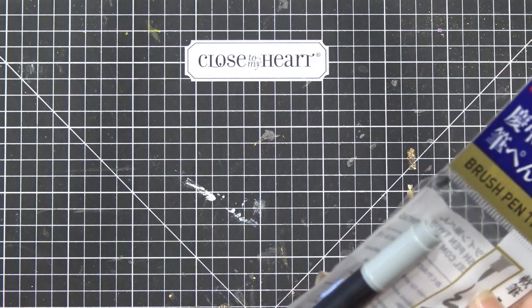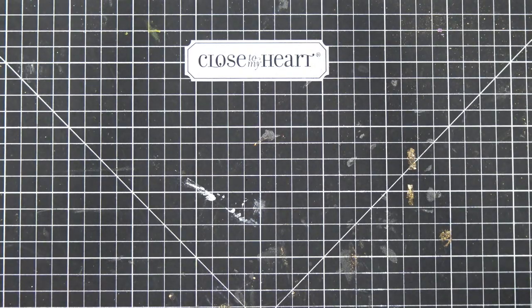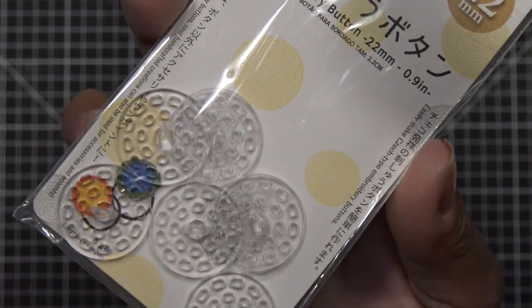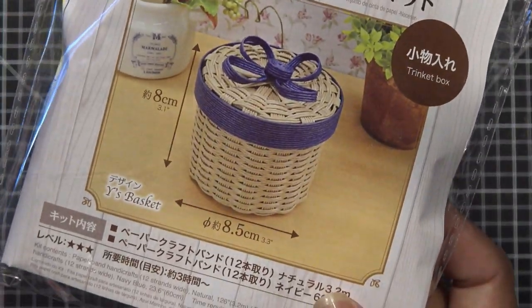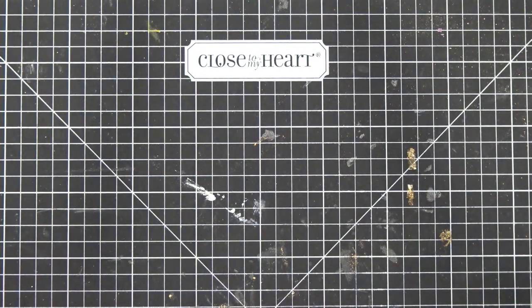I also got some brush twin pens — supposedly both sides are a brush with a thinner and a larger side, really nice for lettering. This other item says embroidery button — you take your needle and do whatever you want on it: embroider it, make it look like a flower bloom, or weave it. Really cute, just something different to try out for Miranda's little hair things. And this paper band handicraft basket kit makes a little basket with a lid — that is precious. They had four or five different designs and I also grabbed the little teacup one.